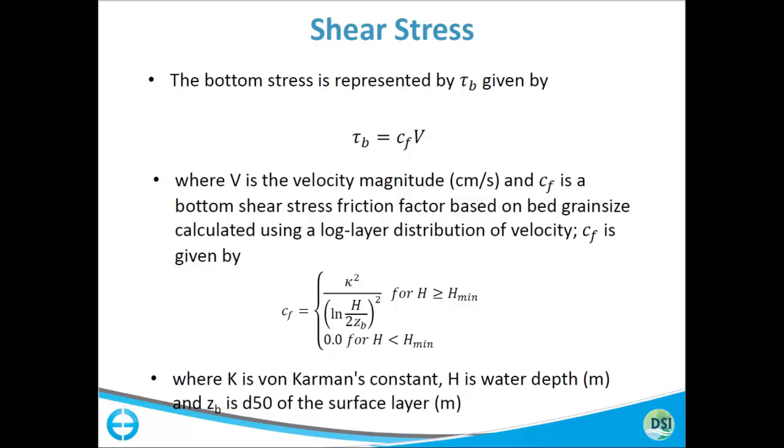D50 or this ZB is not your hydrodynamic roughness factor, it's your grain size roughness factor. So here it calculates based on the total depth of water, von Karman's constant, and calculates a drag coefficient, your friction factor, between the water at the current velocity and current depth and your grain size, and then that goes up here into your velocity term and your skin friction factor to calculate your grain size specific shear stress. So this is how EFDC Plus calculates shear stress.